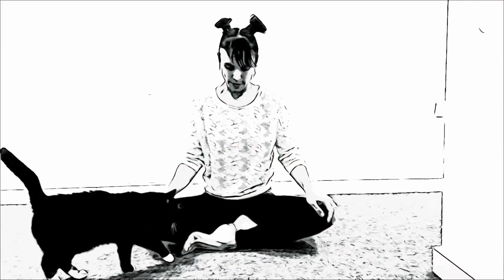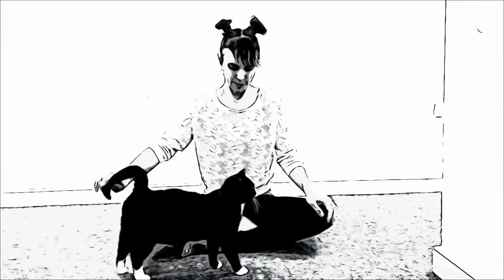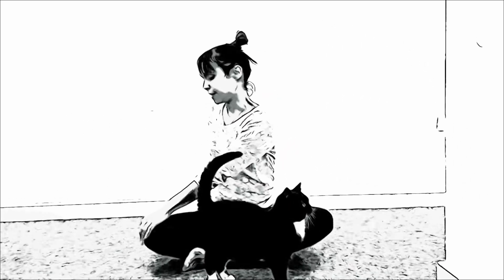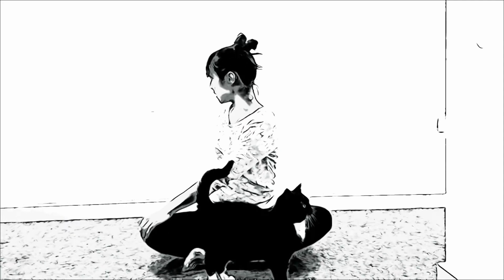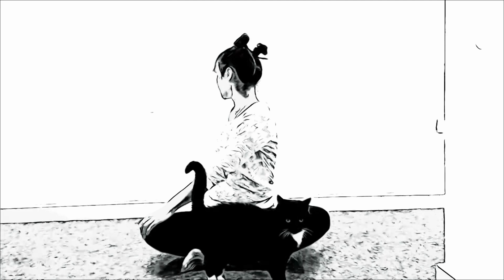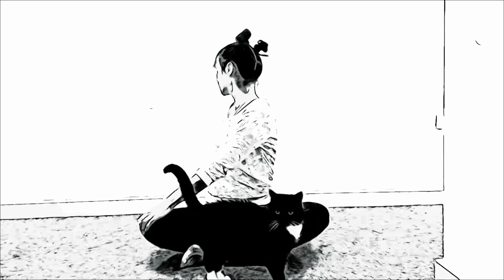For sitting twist, come in a sitting position, cross-legged. Place both your hands on either side of your body. Take a long deep breath in, lift your arms up. Turn to your right, place your left hand on your right knee and your right hand behind your back. And look behind as you exhale.